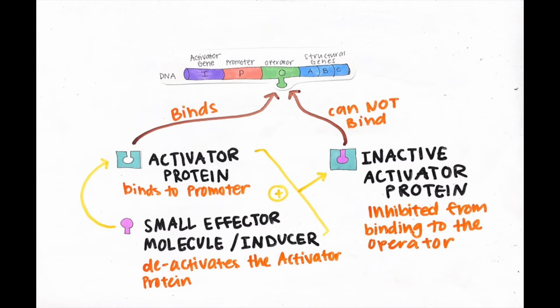In positive control, an activator binds to DNA to stimulate the transcription of structural genes. Repressible control means that transcription is usually on but is turned off when a small molecule binds to the regulatory protein. Overall, positive repressible regulation means that the activator is usually bound to the DNA, allowing for transcription to occur. But when a small molecule is present, it can no longer bind to the DNA, causing transcription to stop.